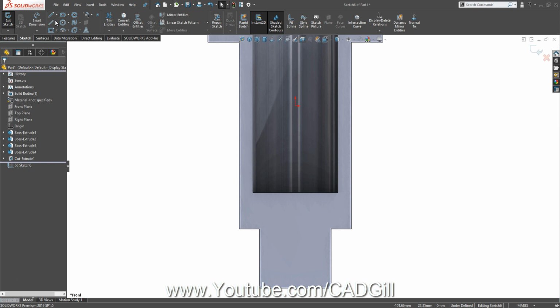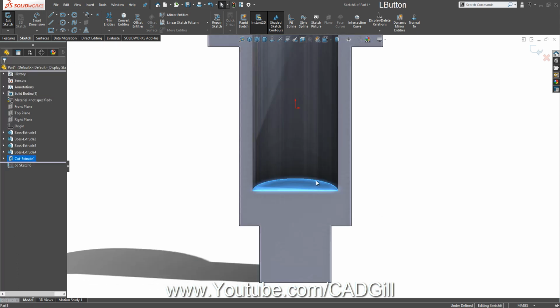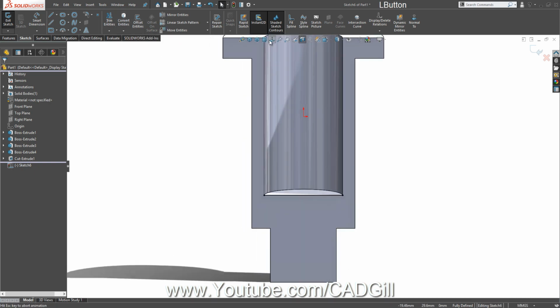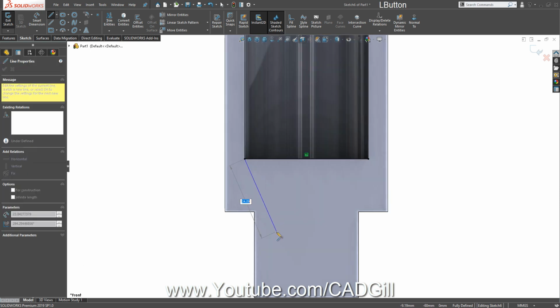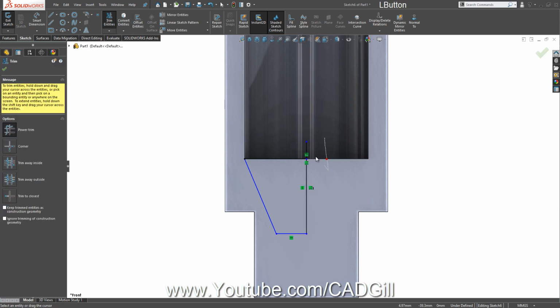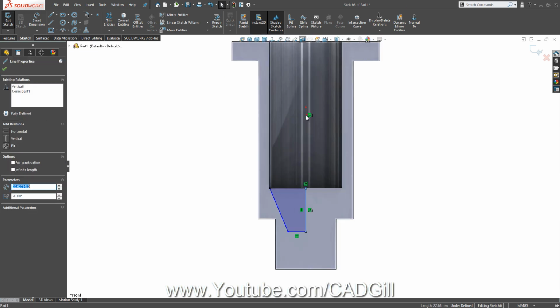Okay, now we have to first convert this edge here, convert entities. Now a line tool and draw a line like this, and I will complete this profile like this. Okay, keep in mind that this vertical line should be coincident to the origin.